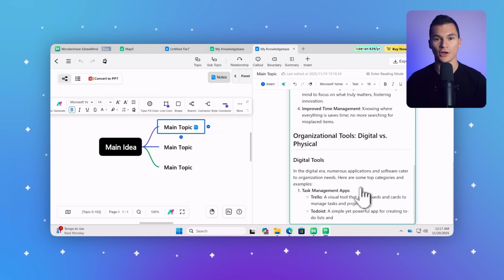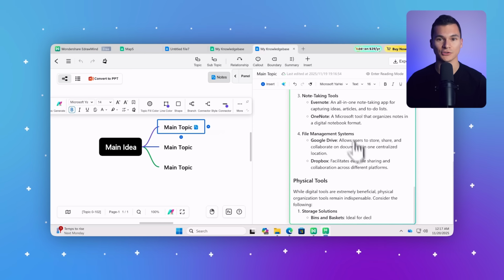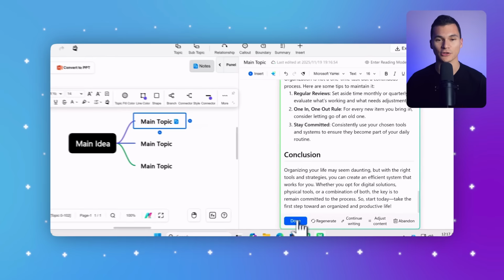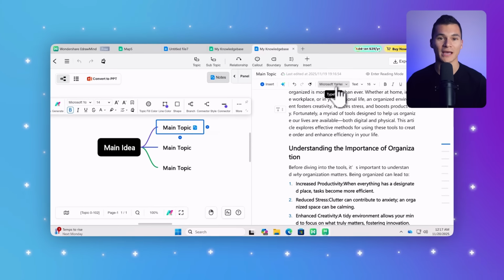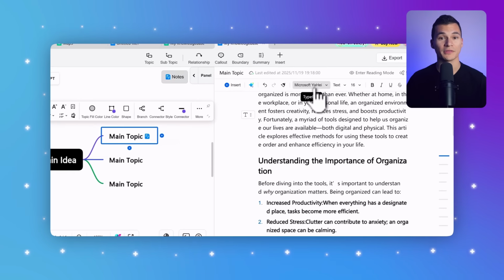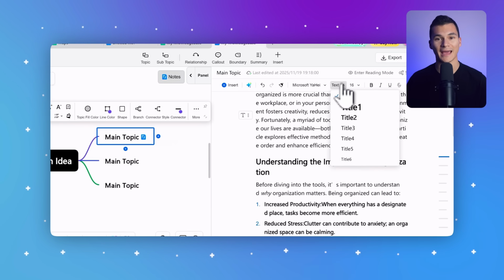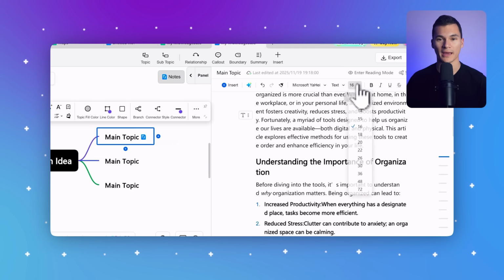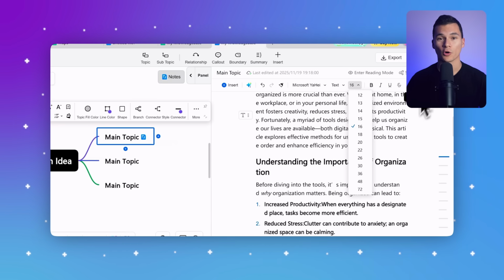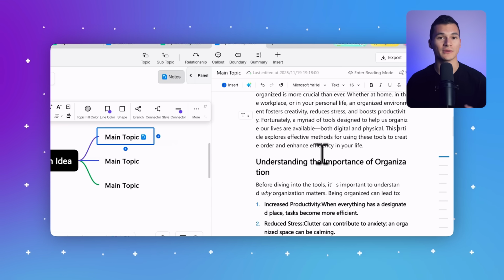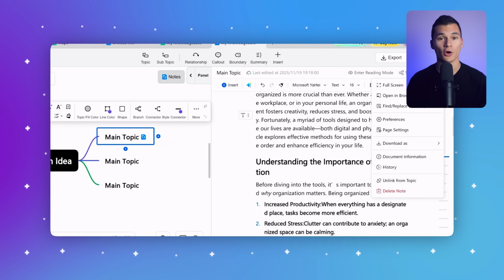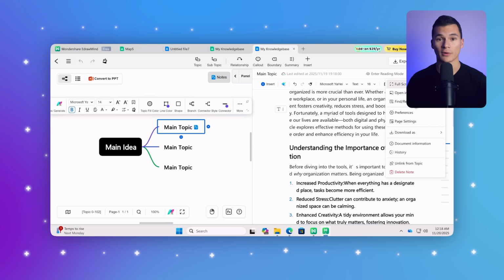At the top of the note, you'll find all the basic editing tools you'd expect from a standard document editor. It's like having a built-in Office Word, but with even more flexibility, and a much easier way to format your ideas. On the top right corner, the three-dot menu gives you even more options. You can open the note in a new tab, view it in your browser, or quickly search through all your notes.